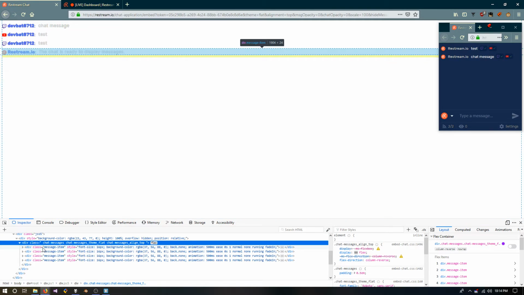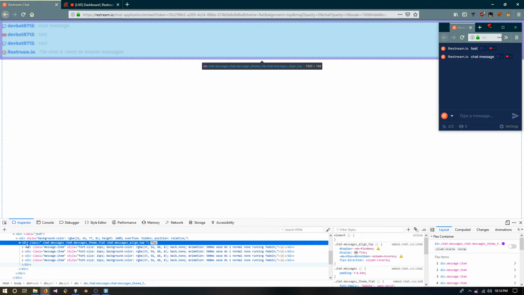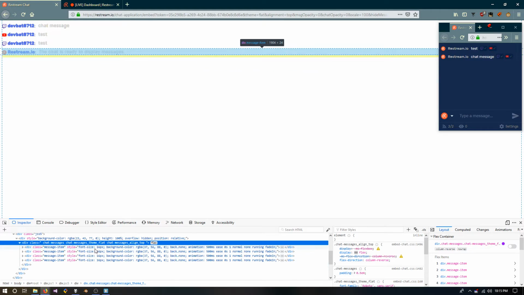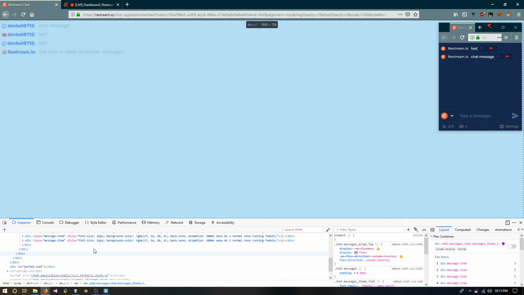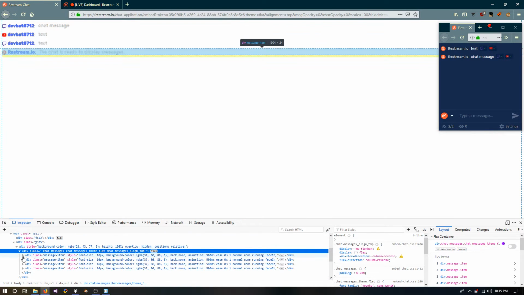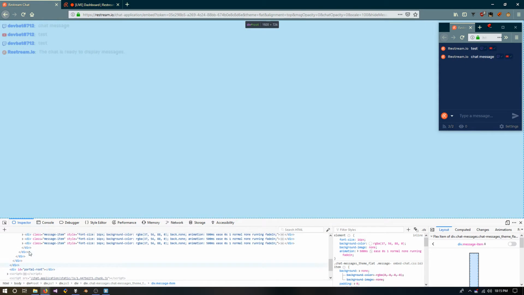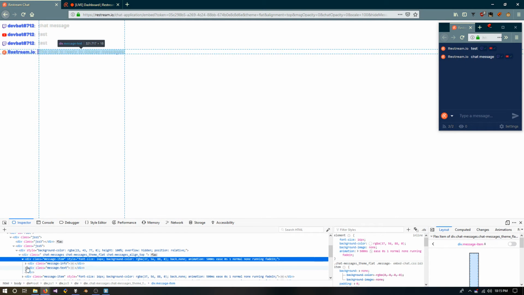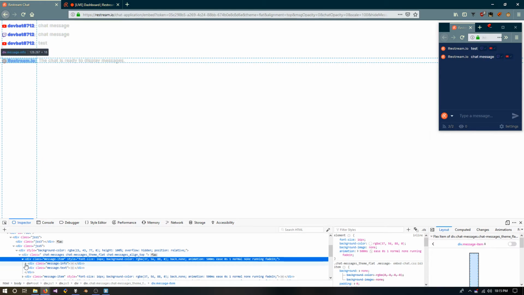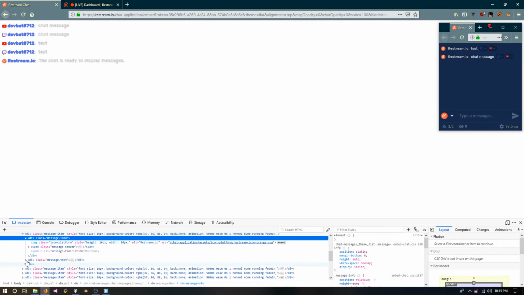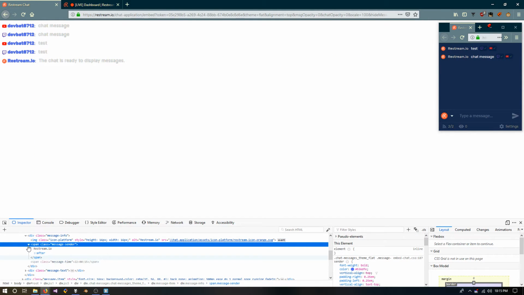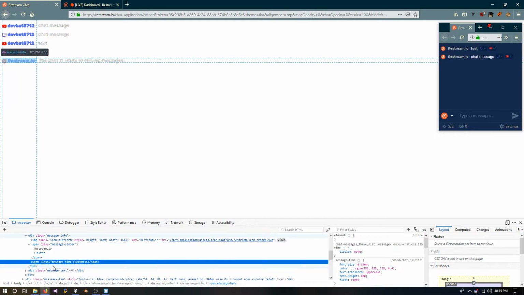Okay, anyway, so it looks like we have this div with the class chat messages. That makes sense, I guess. And then we have a bunch of classes, message item. Message info, which is the user, I guess. Yeah, it has sender. And it has time, that's a hidden span, which is pretty useful.